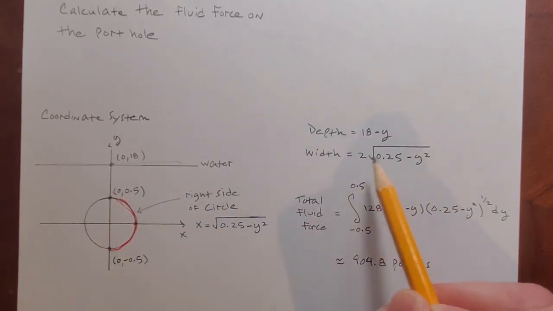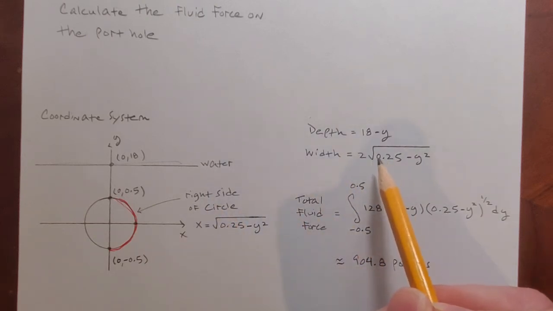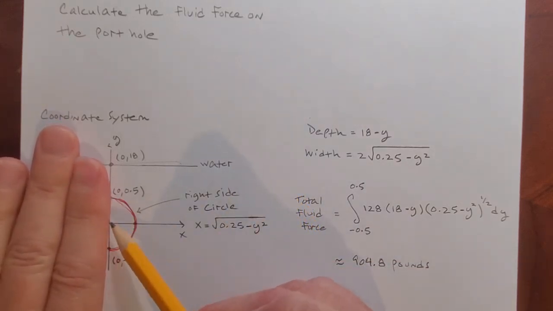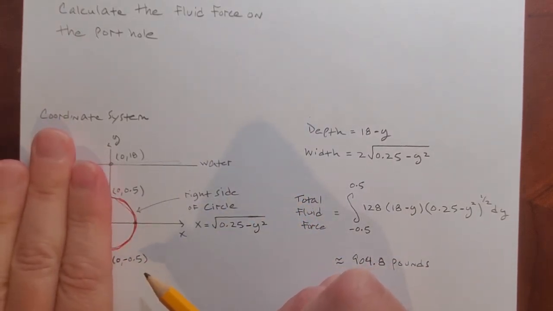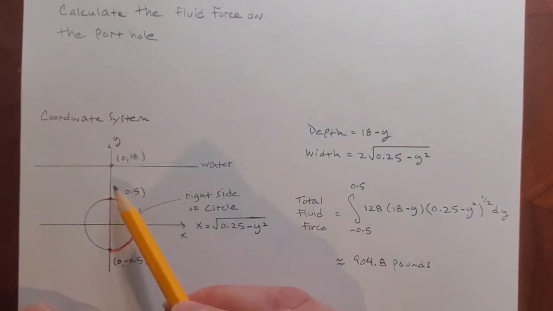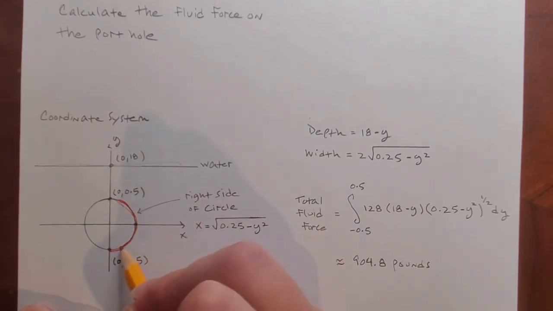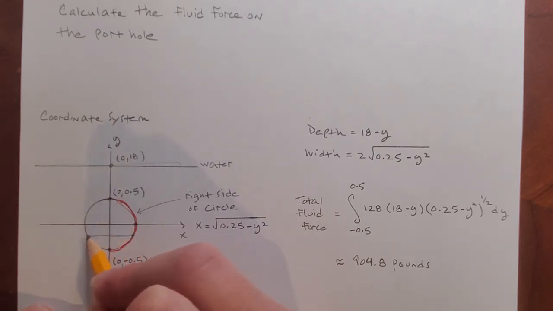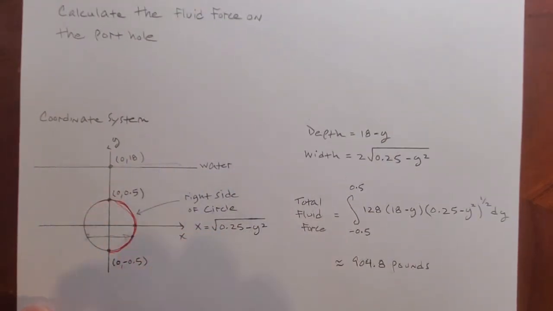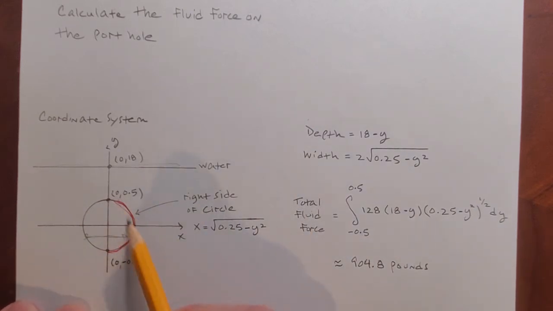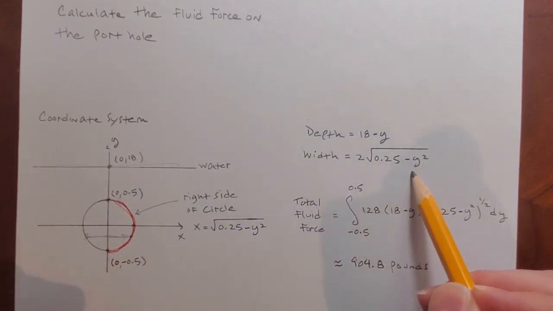A minute ago, we were doing a problem, and I said we got the width, we need to double it. I was mistaken on that problem. There was just this; there wasn't a side over there. This time, if x equals root 0.25 minus y squared gets you the right half, that gets you all these points. If I double the x coordinate of any of these points, that would be the width all the way across, and that's what we need. This porthole is an entire circle, not a half circle. So I'll find the equation for the right half, and I'll double it, and that will be the width.